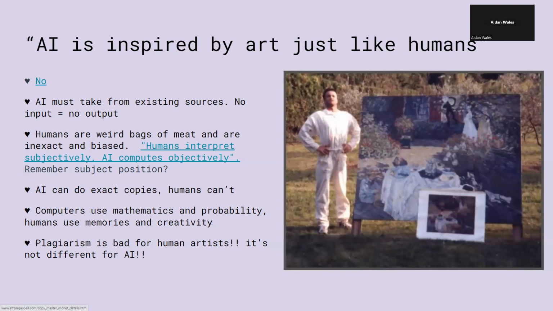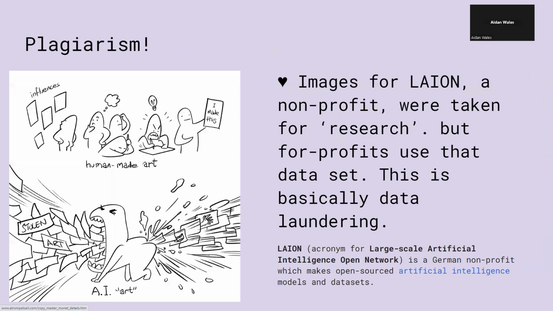Pretty much the pixels of an image of the Mona Lisa is the same as the pixels of an image of a picture of a dog pissing on a fire hydrant. It doesn't know the difference of the history, the context. It just sees the pixels itself. So that's a huge difference between inspiration with art and humans: AI can't be inspired. Humans can. We are affected by who we are and what we've seen and what we've experienced in art and in our lifetime.